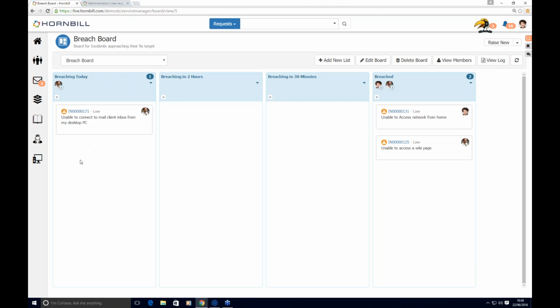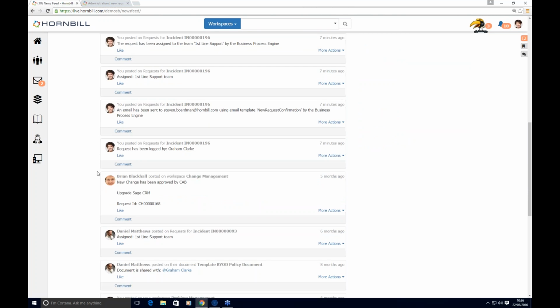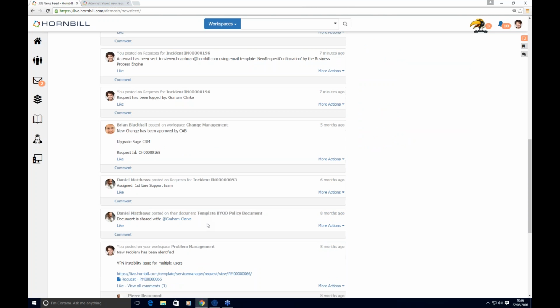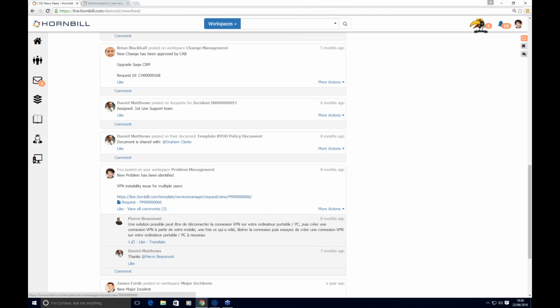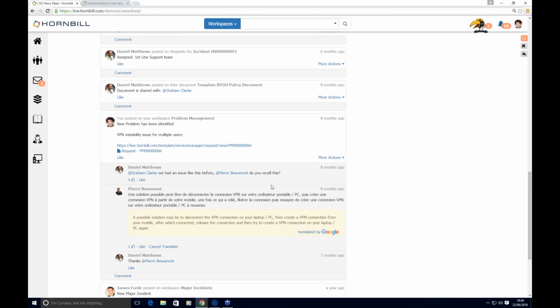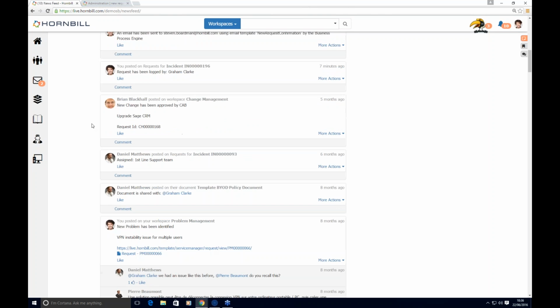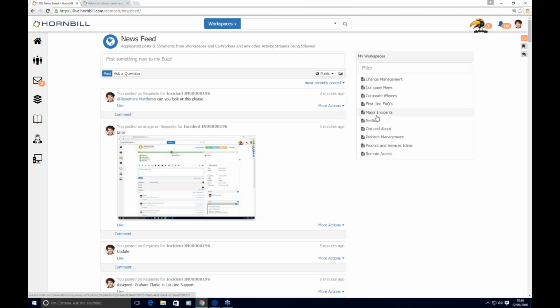Moving on from there and having a look then at the concept of collaborative service management, one really good place to visualize that is in our news feed. And this is about giving Graham a tailored experience, or information coming to him that he's interested in, based on a number of components. First and foremost, based on incidents that he's following, those updates can appear. It could be related to new changes that have been reported, or documents that have been shared with him, or problems that have been identified and ongoing communication being discussed by colleagues. If colleagues are working in different languages, as Abdi referred to, you have the ability to translate that into your local language, understand it, and then post back. All those options are there for you. But it's all really about information coming to you that you're interested in, based on what you're following, memberships to workspaces, etc.